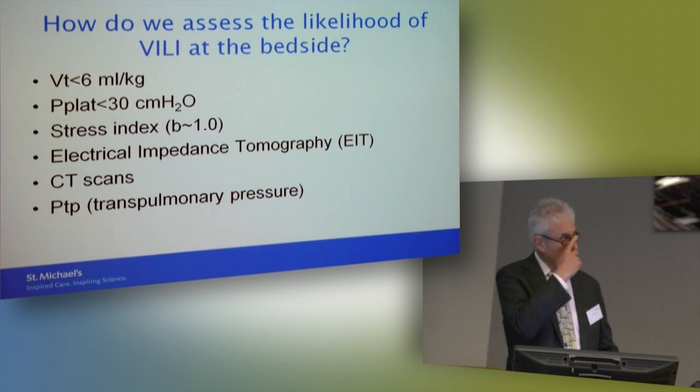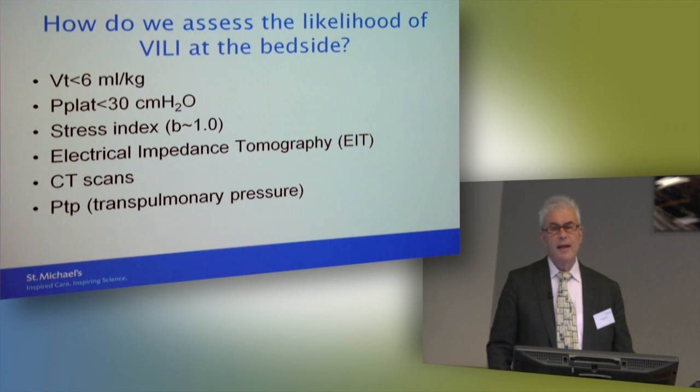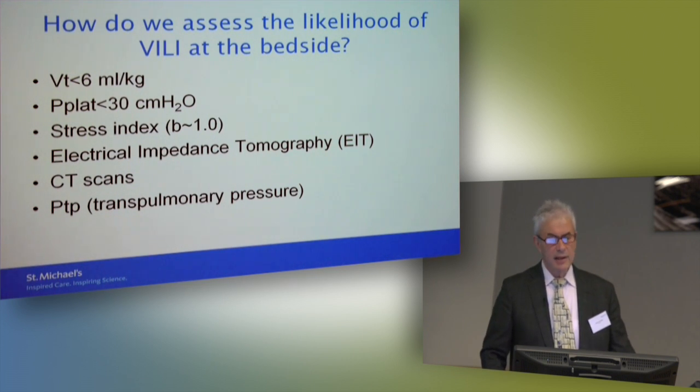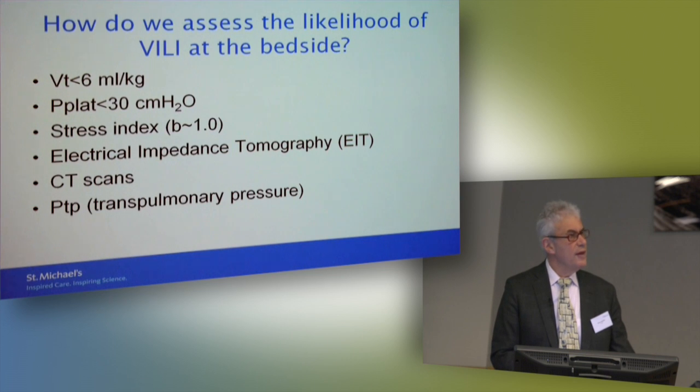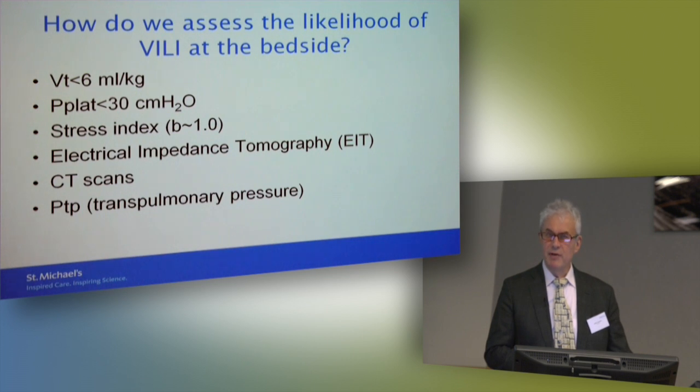So finally, the last issue I'd like to address is how do we assess the likelihood of ventilator-induced lung injury at the bedside? Seems sort of obvious, and yet it's not so trivial to do. We often think about volume trauma, so we think about tidal volume. Tidal volume is important, and we know the ARDSNet study in 2000 showed a big decrease in mortality. We think about keeping the plateau pressure less than 30. Plateau pressure, as you know, is affected by other chest wall mechanics, so it may not be a great surrogate for whether we are causing overdistension.